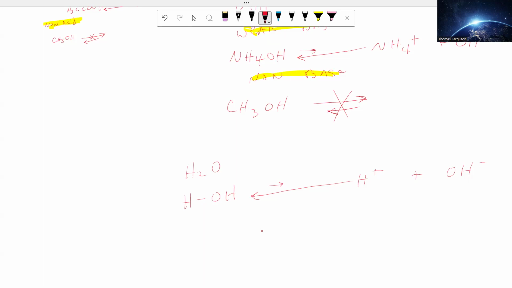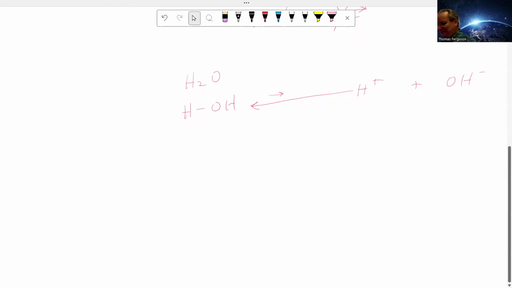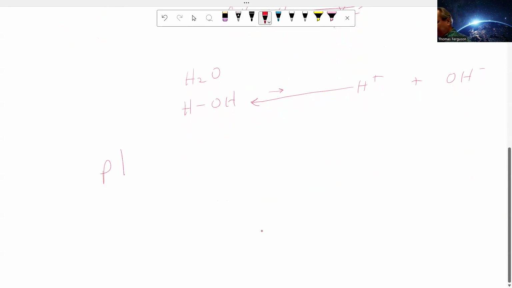And the little p stands for... We don't get into this. I'm not allowed to teach this in here. Now, the first time I taught this class, I said, well, my students need to know about logarithms. They said, no, because we're not doing pH. Let me show you what pH is. Little p, extremely important. It's lowercase.